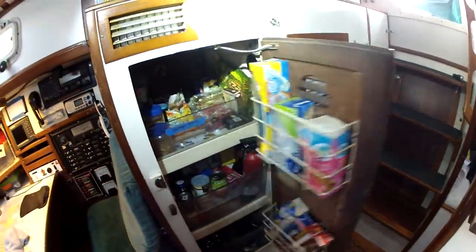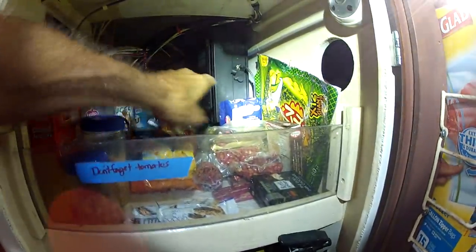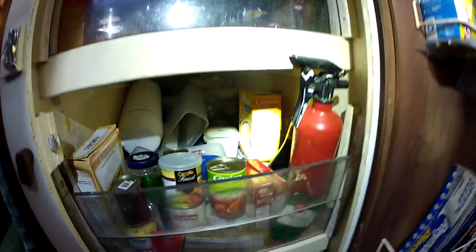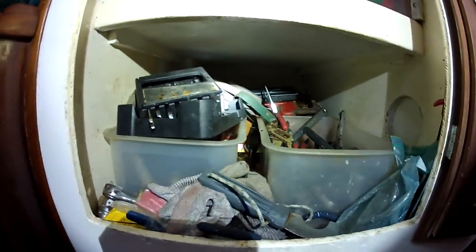To finish up in the hanging locker — this is where we store the hatch boards. We have two teak twist locks that securely hold them in place, and the hatch screens get stuffed on the far side and wedged in securely. This is the pantry — it goes way back in here. This is the single sideband radio, and of course the control head for that radio is at the nav station. The next shelf down is more food, and the very bottom shelf has a lot of hand tools which are always getting used — in a very convenient spot.